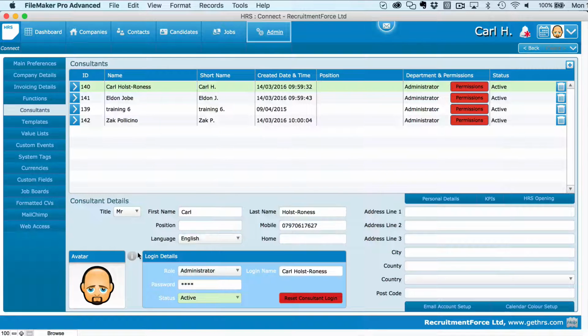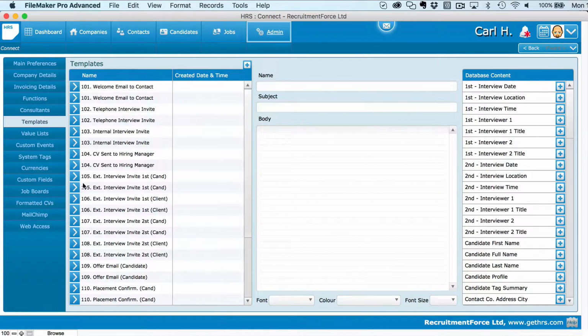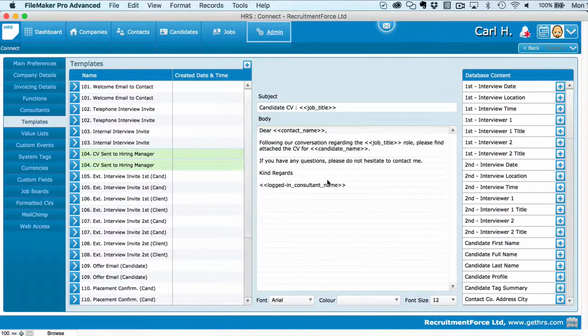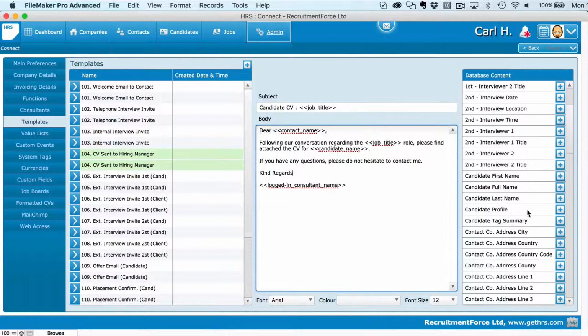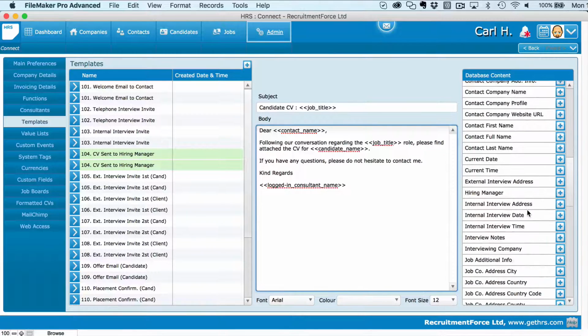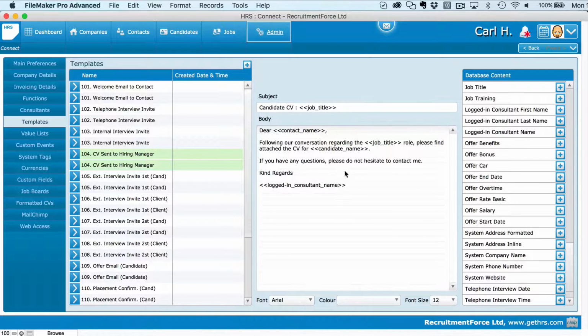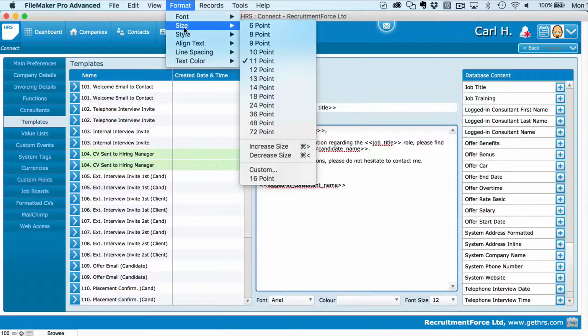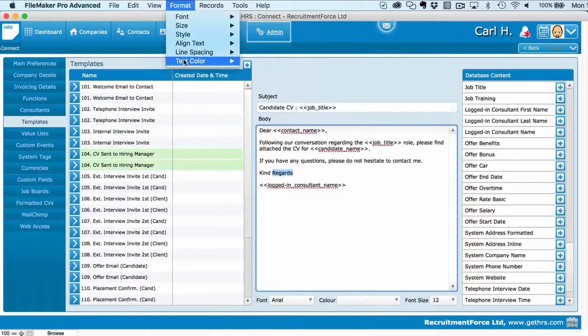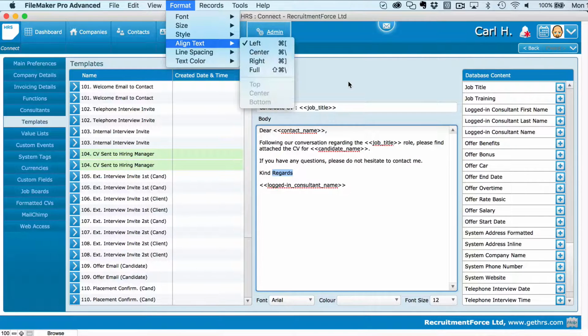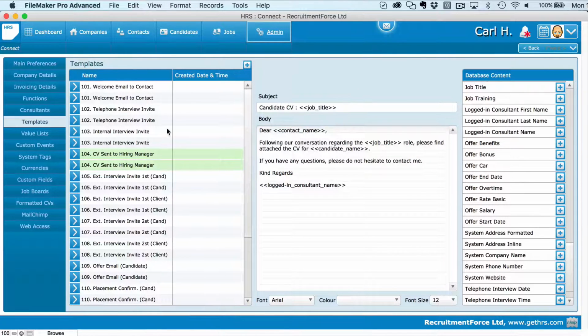The template section that follows here allows you to create your own template. So if I choose one of these here, I've got a couple of options here as well. So you can use the right hand side here, what we call merge tags, to add any information that can be pulled from the database directly into your template. So you can create these letters or email letters at your heart's content, and they will be added directly to your database or wherever you're writing, and you can use our formatting palette if you wish to design them or style them slightly differently as well.